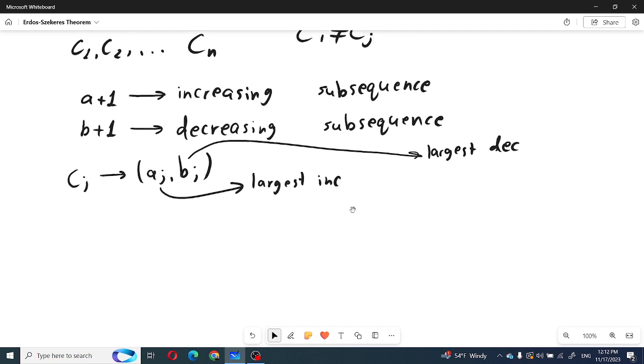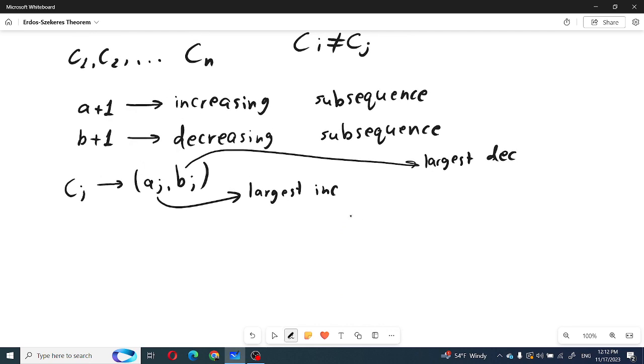Then what can we say about the boundaries of a_j and b_j? One must be less or equal to a_j and a must be also greater or equal to a_j, otherwise we can find a subsequence which will have at least a plus 1 elements and will be increasing. Similarly can be said about b_j.